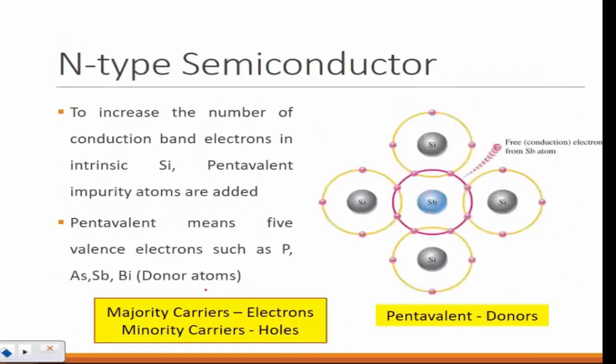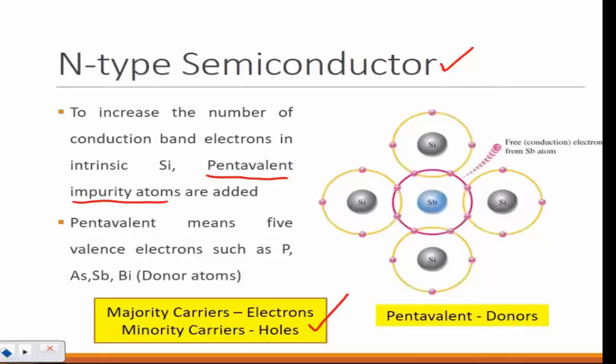So let's start with what this N-type material is. As you see here, it's indicating that in the N-type material, the majority carriers are electrons, the minority are holes. So how to make an N-type semiconductor: remember that we are trying to make more electrons here, correct? So what will be done is, we take silicon, we add what is known as pentavalent impurity atoms or pentavalent atoms.